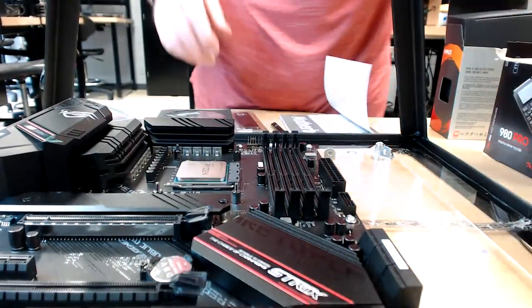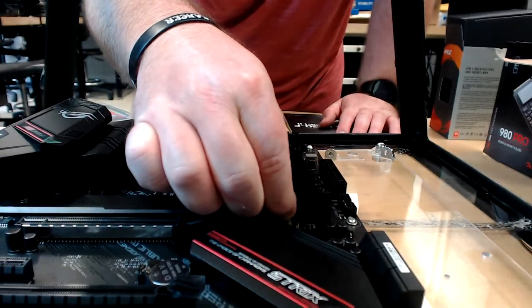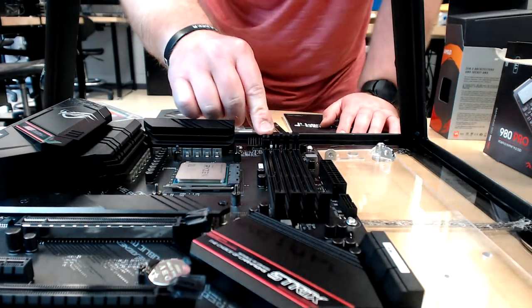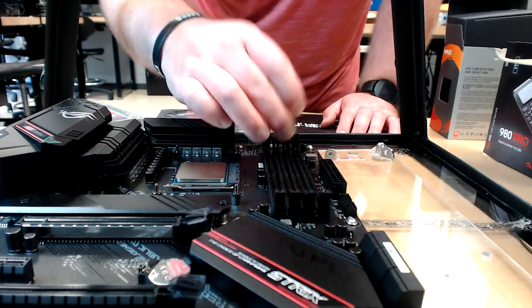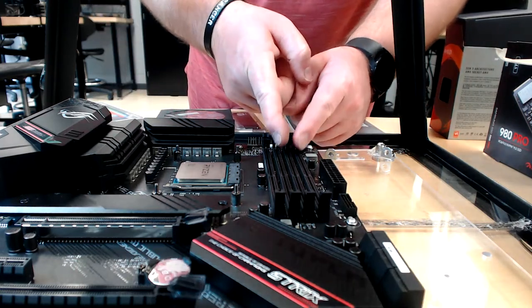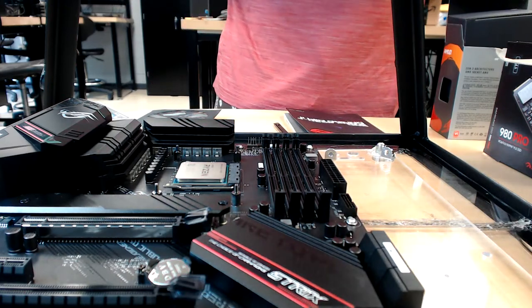Okay. Now, on this motherboard, this side does not move. This piece right here, this retention piece, does not move. This side does. So notice how I'm pushing them down. Some motherboards, both sides move. Some motherboards, only one side moves. So again, we're going to be using B2 and A2. So these two slots right here. I'm going to go ahead and take my RAM out.